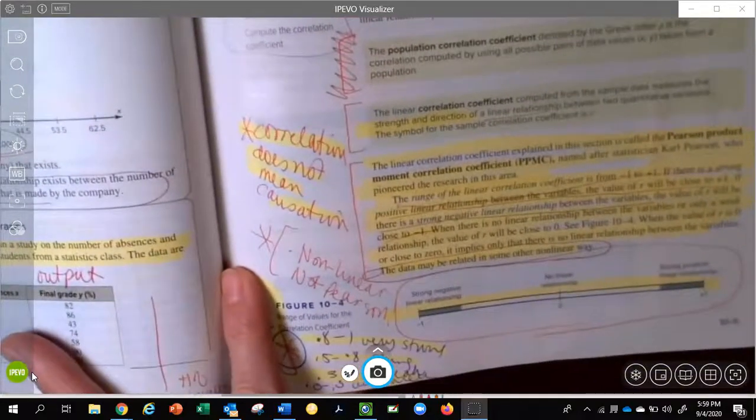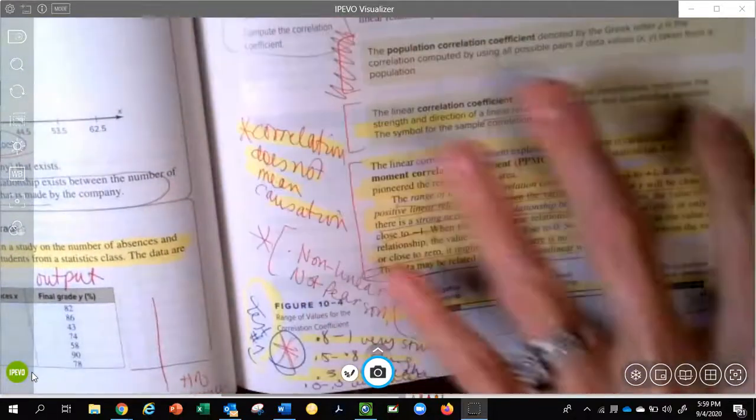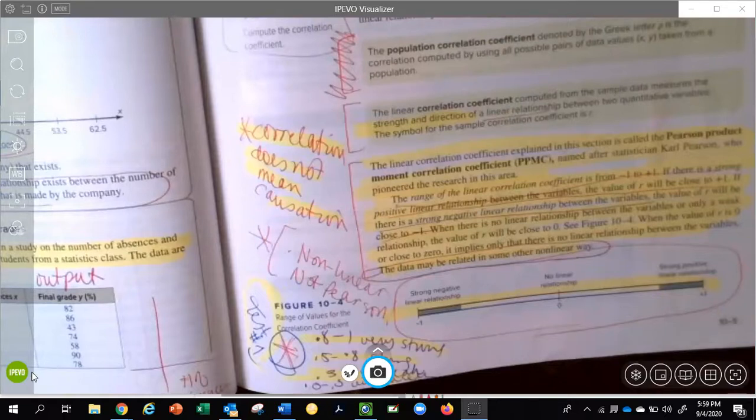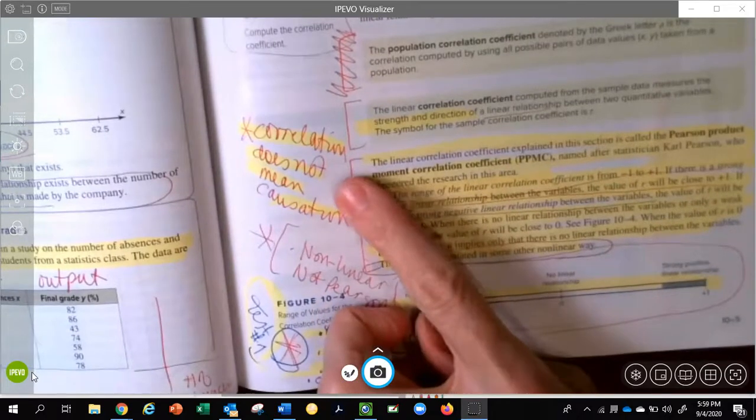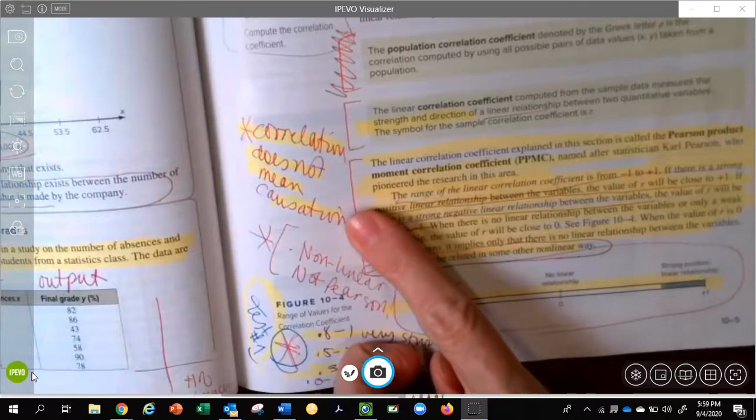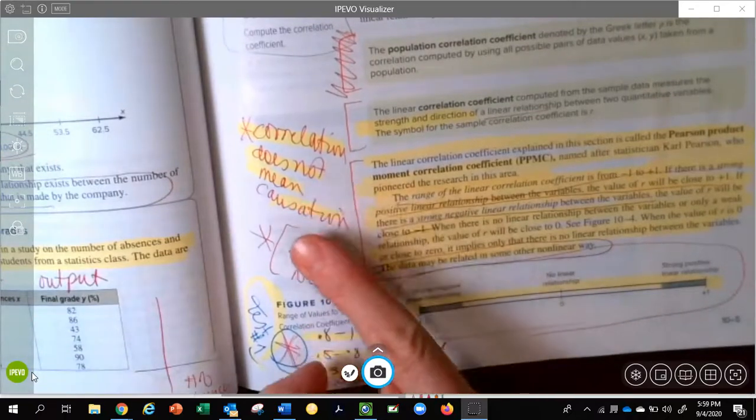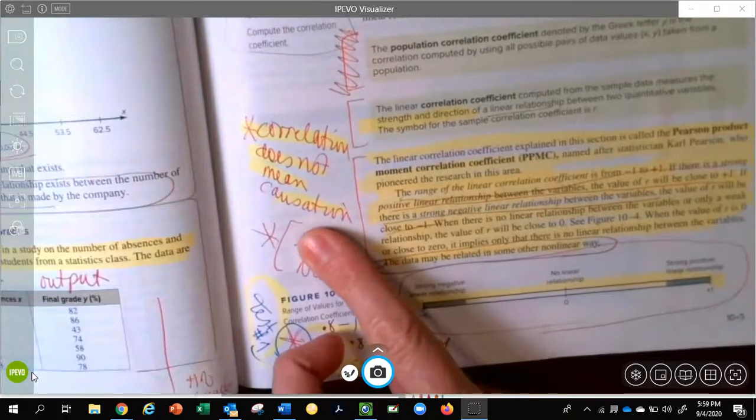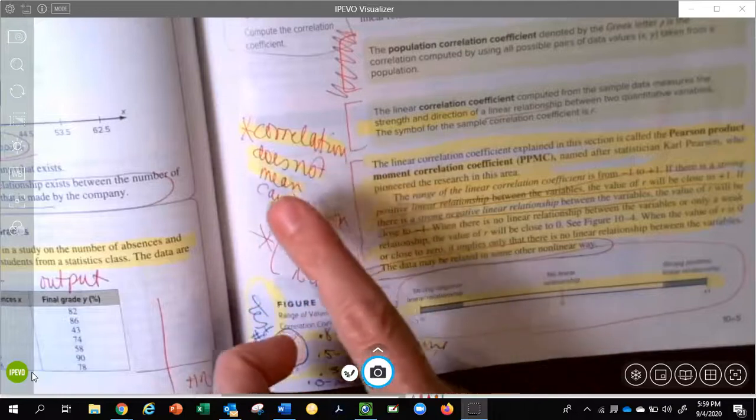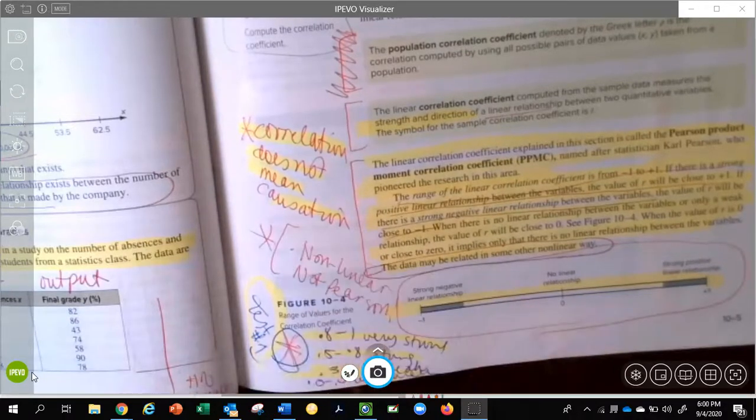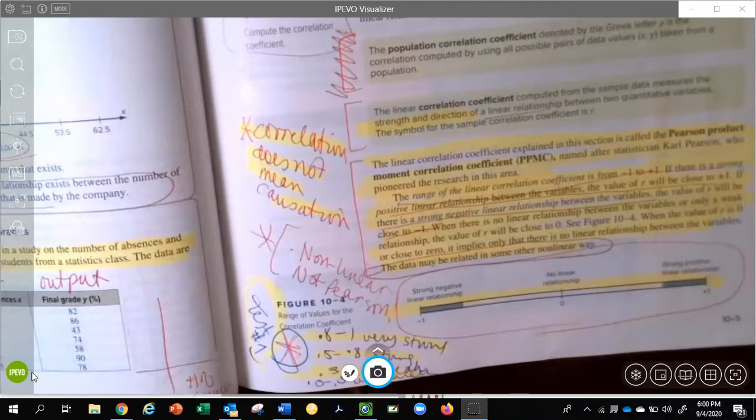I wanted to also look over here at the bottom of page 545. You see all of this stuff, and it's going to get gone through very well between Professor Hohertz and the author of the book, which those are the videos embedded in our textbook. But I wanted to point out two things, because it cannot be said enough that correlation does not mean causation. And I would write that at the top of almost every page that you're writing notes on for this section. Correlation does not mean causation. Things can have a correlation, but they really don't cause one or the other.